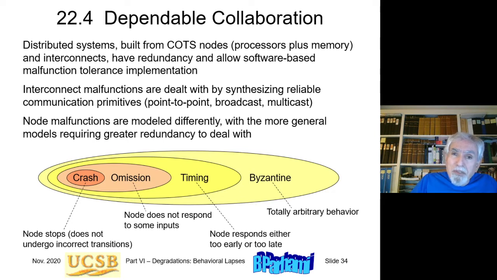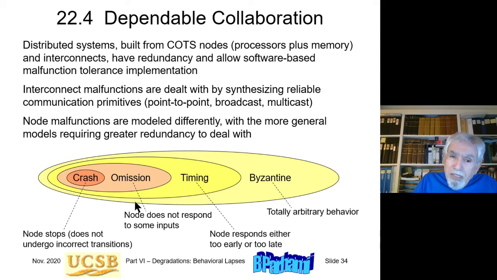We have to be able to manage the overall goal and behavior of the system despite these malfunctions. Malfunctions with respect to severity are categorized as shown here. Crash malfunction seems very harsh: a site has crashed, therefore it's not doing anything. It's actually the most benign type of malfunction, because a crashed site does not communicate with other sites. Also, because it doesn't communicate, it is incapable of misleading the other sites.